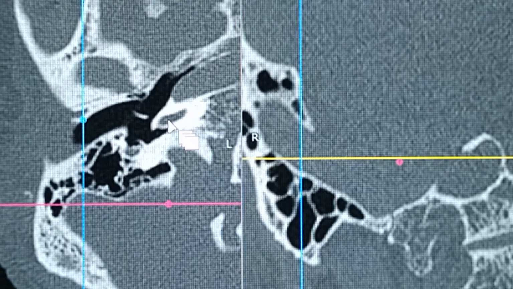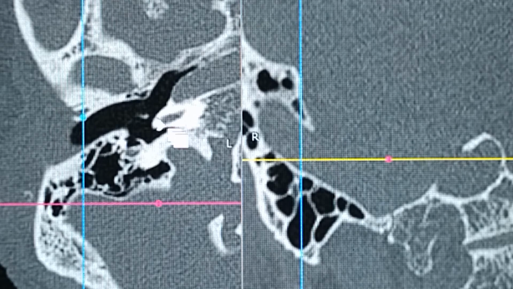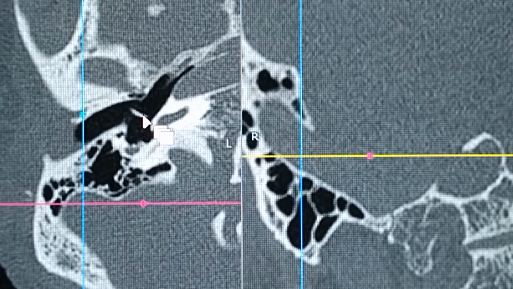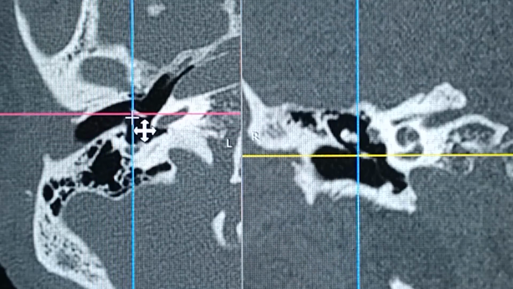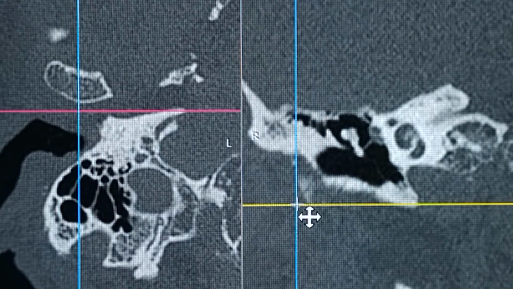Now moving again superiorly, keeping the ICA in the picture, you can see the promontory, now the basal turn of the cochlea. The moment you see the basal turn of the cochlea, at pretty much the same time, you can see a whitish structure right there. If we keep on going superiorly, it becomes more thin, slender and long. That is nothing but the handle of the malleus. If I keep my navigation on this structure on the coronal scan, you will be able to see it much more clearly.